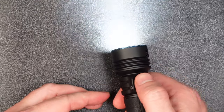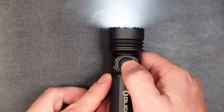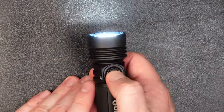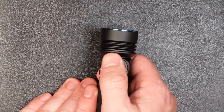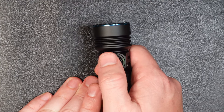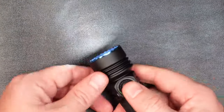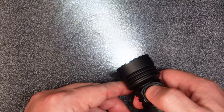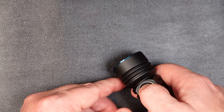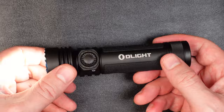You don't have to settle for the 1,200-lumen high mode — you can dial down a little bit or dial it up, whatever suits your use case. I really like that. With the larger button, the dial feels a little more natural and moves more freely than the Seeker 3 Pro did — it's just a very solid UI, nothing feels loose, everything functions as it should. Another thing I really like is the light has memory: if you're in high mode and turn it off, it'll come back in high mode; if you set it to low and turn it off, it comes back in low mode. Super useful.